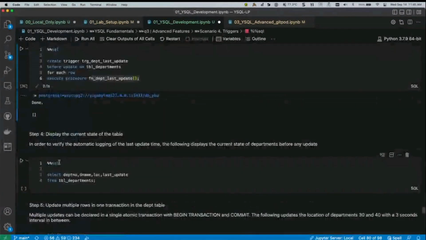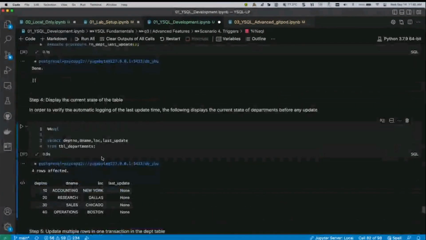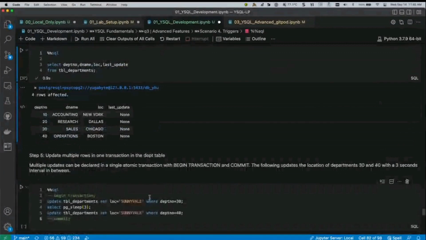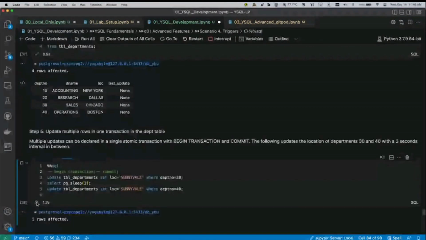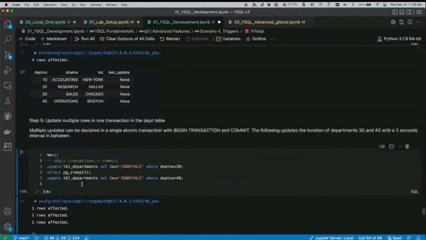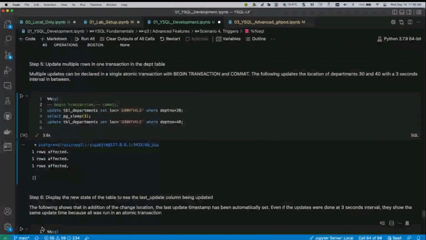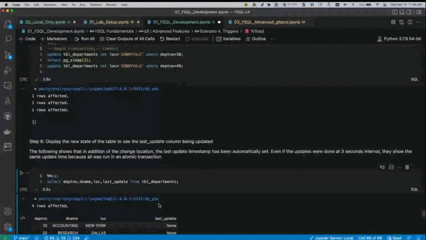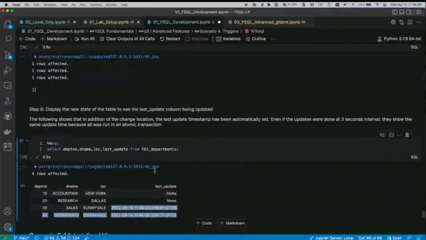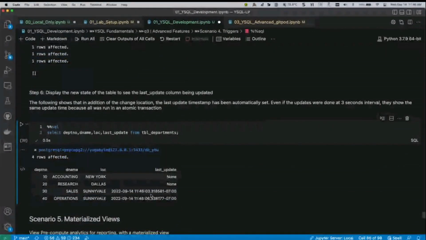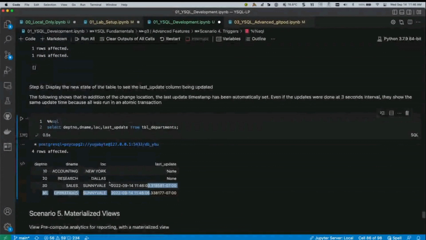And so we'll give it a go. Here we have our table departments and so forth. And now I'll make some updates to Sunnyvale and so forth. The begin transaction or commit, there's some type of setting for auto commit, so I just had to comment that out. Let me just put this up. So we'll have these basically two different updates occurring, and then we'll see here that the timestamp exists. It's been updated as part of that trigger. And they should be about 3 seconds apart, right, based off of the two different times.